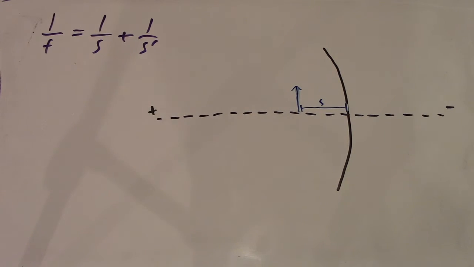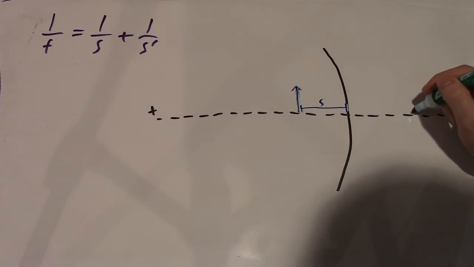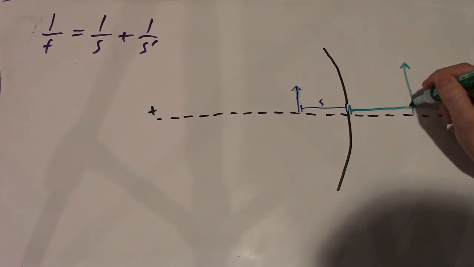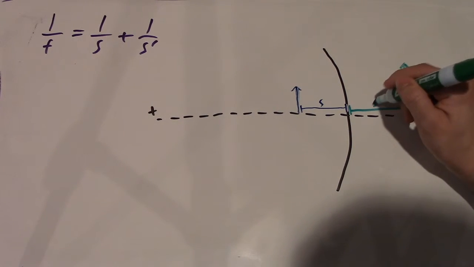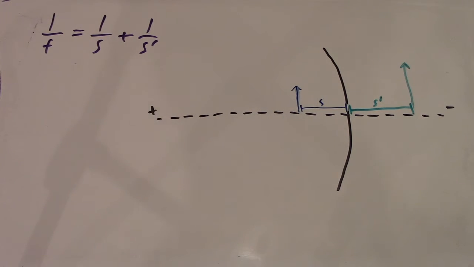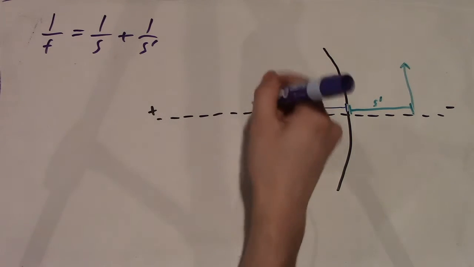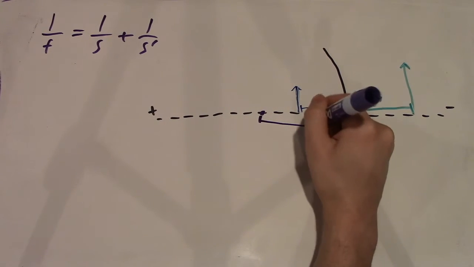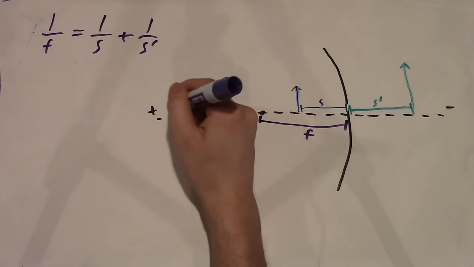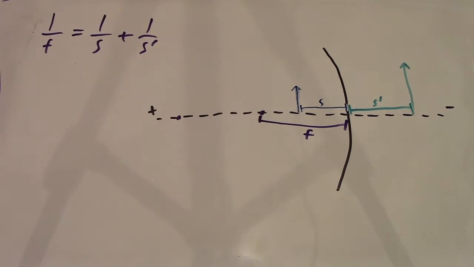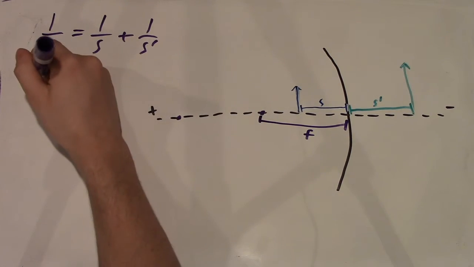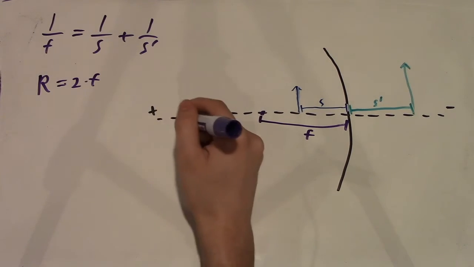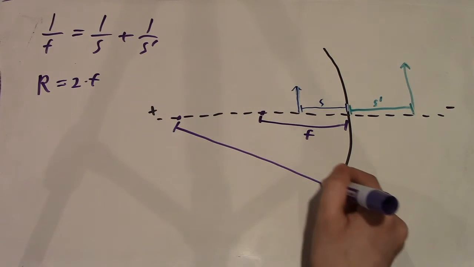Our goal is to find the distance of the image from a mirror. To find that, we first need to find the object distance and the focal length. The object distance we can simply measure. The focal distance, however, is a bit harder to find. Luckily, we can relate it to the center point of our spherical mirror. The focal length is just half the center point length, also known as the radius.